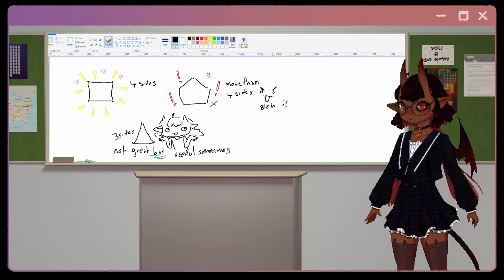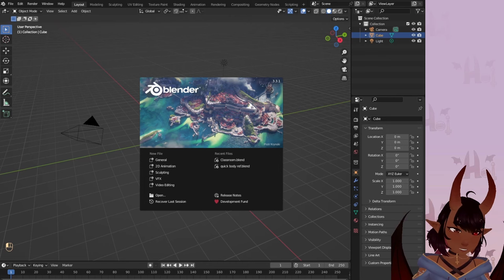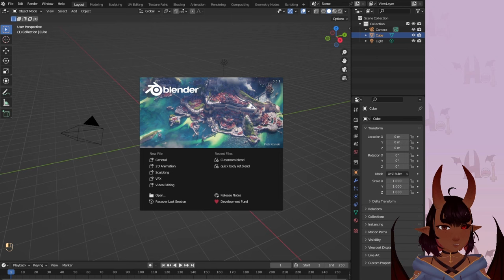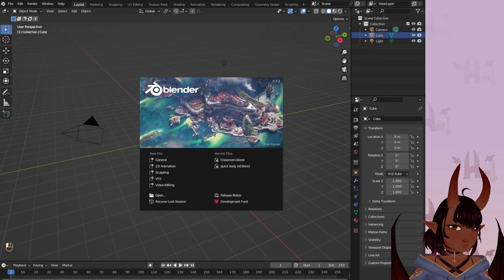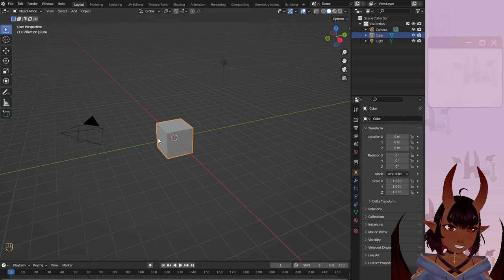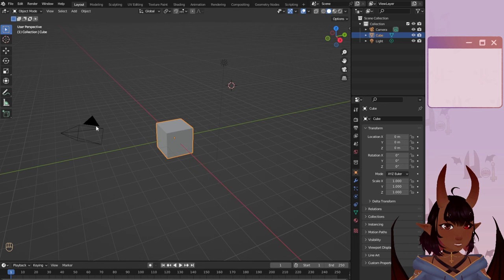Welcome to Blender! This is round two of recording, because the first time I didn't like it for some reason. But let's go ahead. We have this Blender splash screen in front of us. It looks quite nice, but we don't want anything to do with it, so we can just click off. Usually when you open Blender, it shows you a new file in the background, so you usually don't have to click anything. Let's start with deleting the default cube.